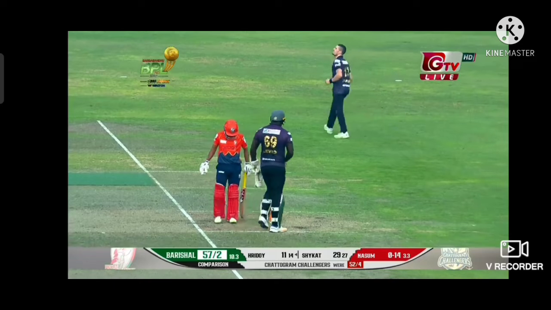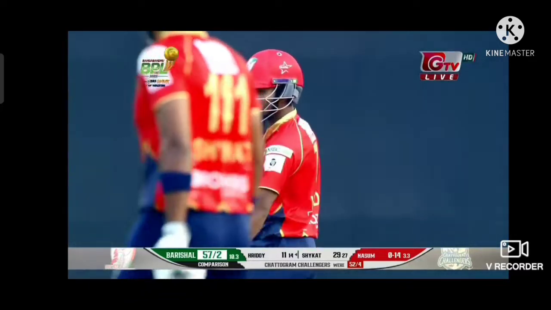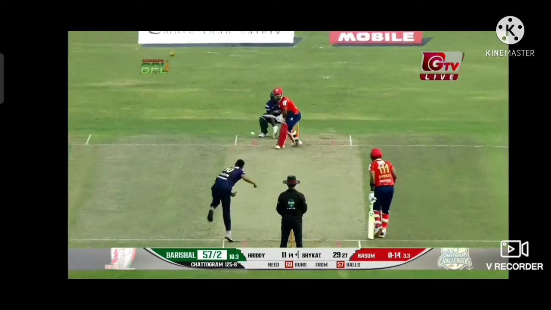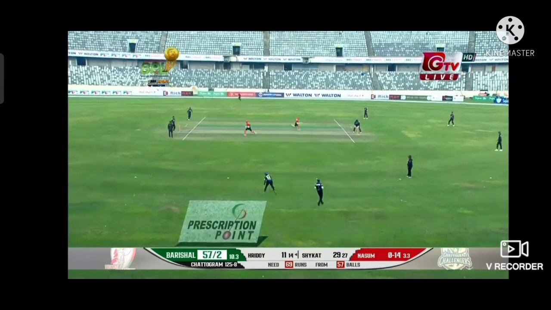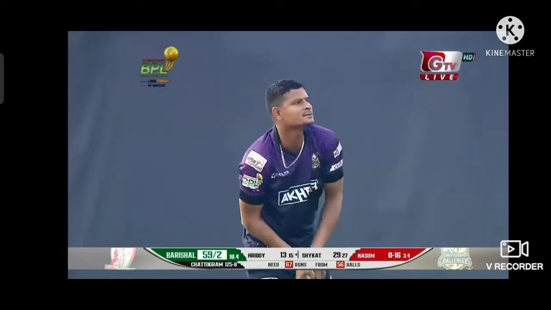Yeah, 57 for 2. Just literally stepped over the halfway stage of this encounter, and not a lot in it. Chattogram Challengers with 52 for 4. So Barishal 2 wickets to the good. That sort of allows a better launching pad if they need it. Very good running between the wickets there. They pick up 2 runs fairly comfortably.